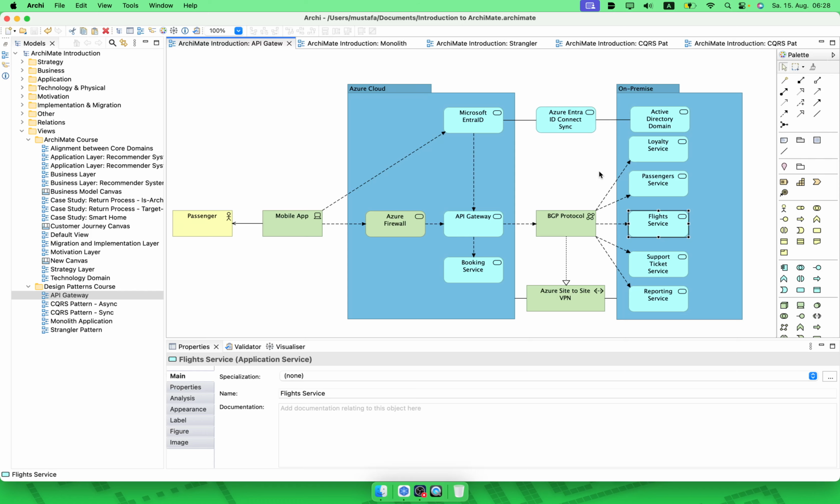One more component that is also quite important in this scenario is the Azure AD Connect Sync. This is also possible in other open source variants. This communicates the changes between the on-premise and the Azure cloud in terms of new users, deleted users, updated users, roles and permissions that are being updated, RBAC or role-based access control, and so on and so forth. So with this pattern, we have covered one possible implementation or design of an architecture based on the API gateway pattern, in the context of a real use case or case study.